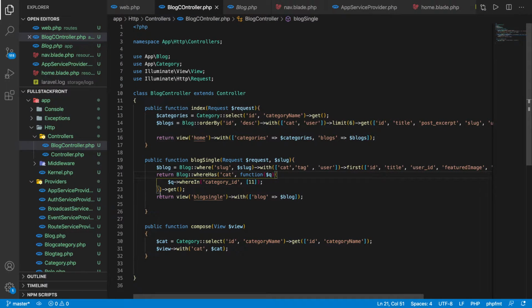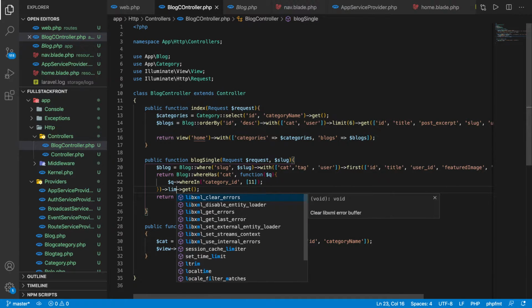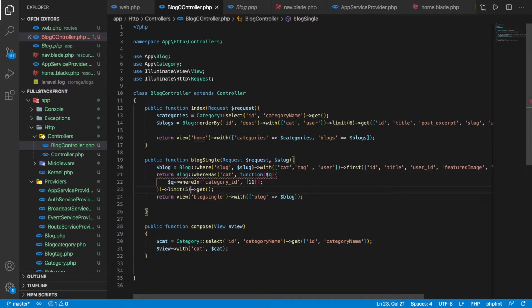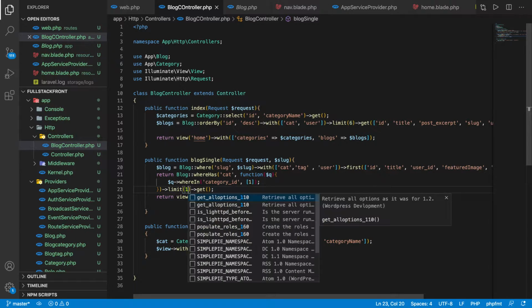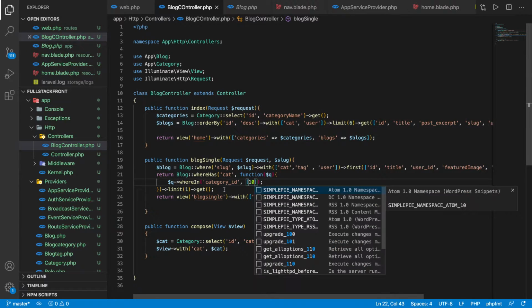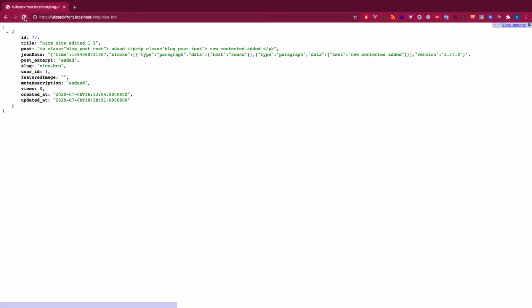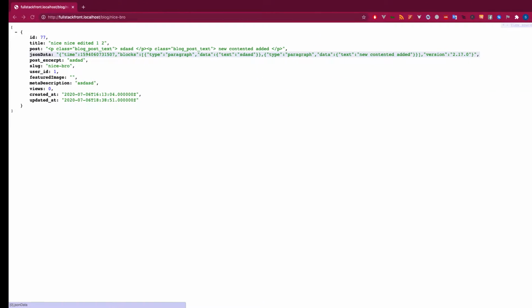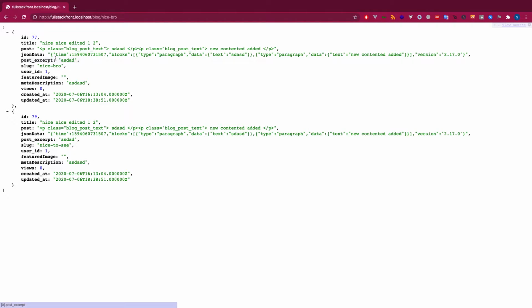Perfect, right? And now we will actually impose a limit, because we don't want to get all the posts from the database, we will get only 5 items. Let's say we only get 1 item for the sake of simplicity. So here we go. For 10 it should return 2 items, but it's returning only 1, so it's working.